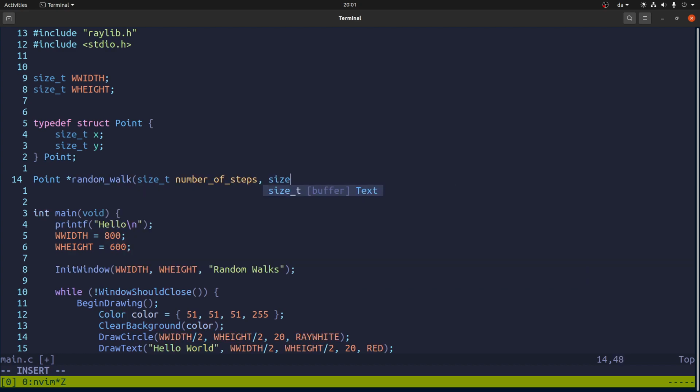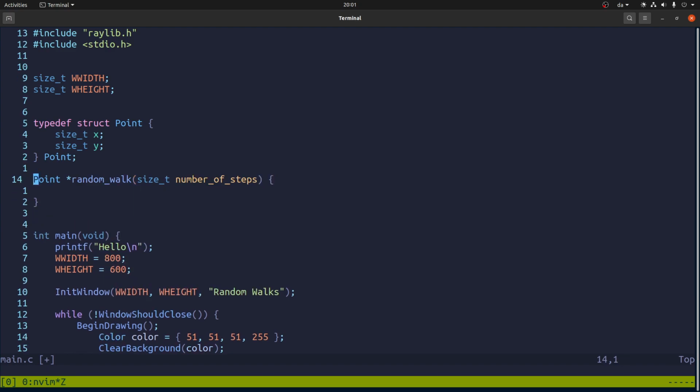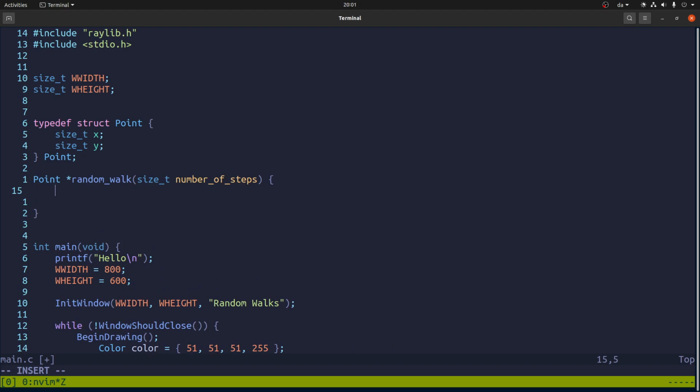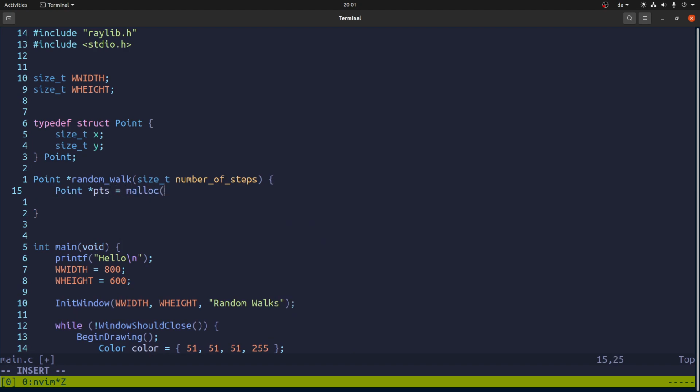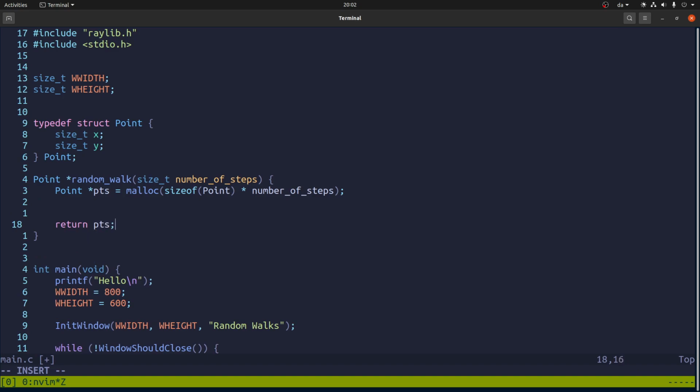And that's going to be the number of points, so you already know how many points you're getting. So let's say points, we're going to allocate some stuff like that, and at the end we'll return points.